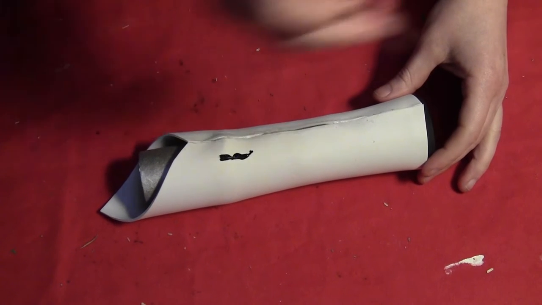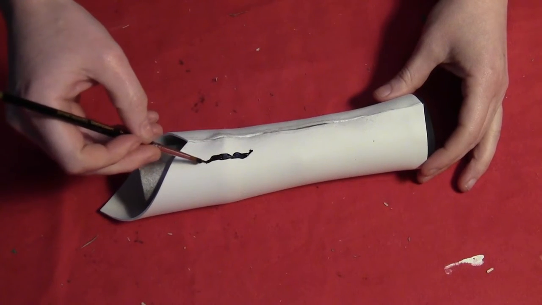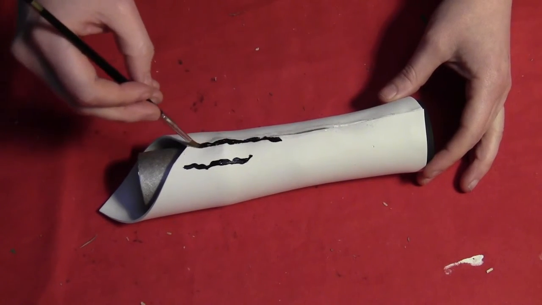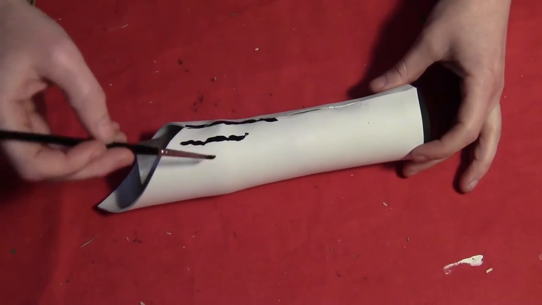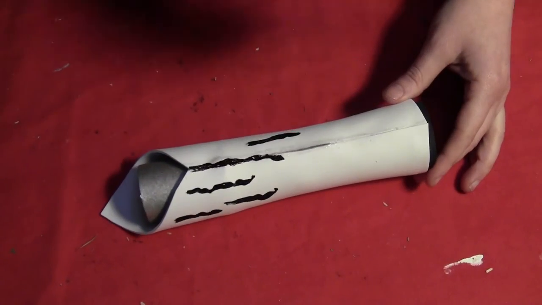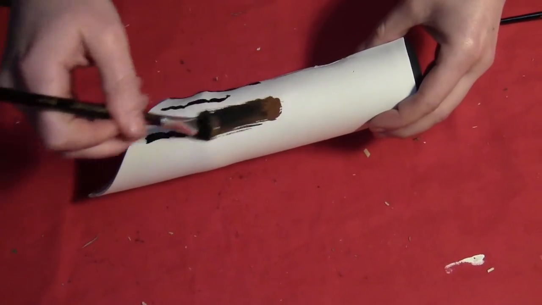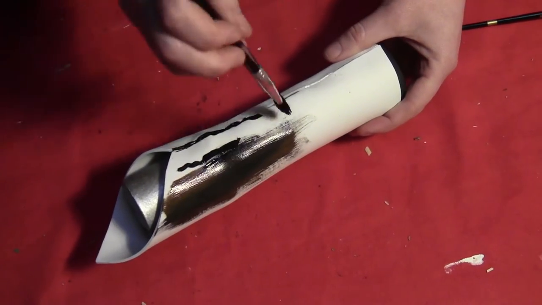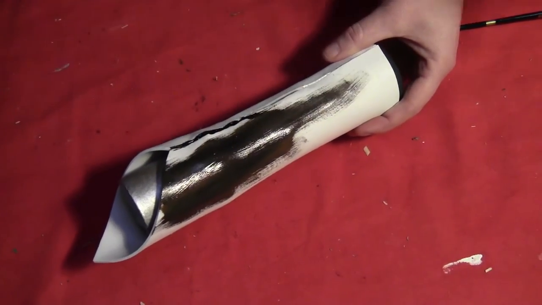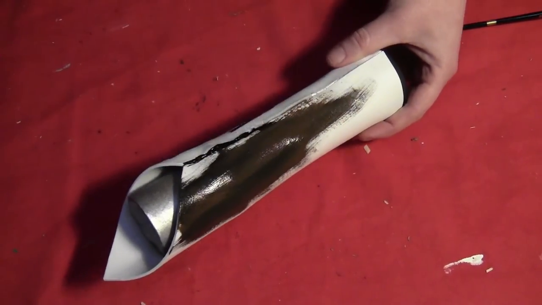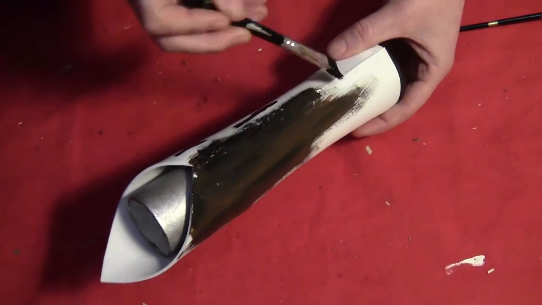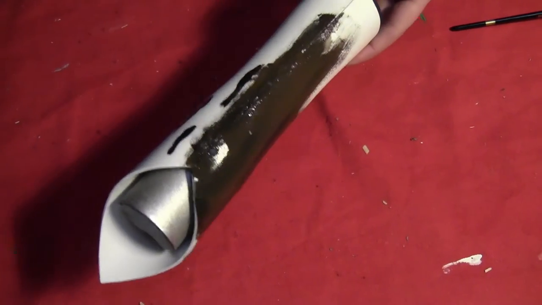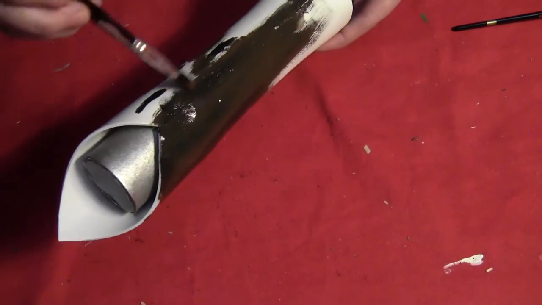So you should do the glue paint before you do this. I forgot to, but you want to put three coats of watered down school glue. And then once those are dry, paint some very thick gobs of black paint. And then take some dark brown paint, and while the black is still wet, you'll just paint the brown on. What that'll do is it'll pull the black out into the brown, which will give it that woodgrain look. So it's very important that you do this while those black lines are still very wet. Otherwise it won't pull properly.